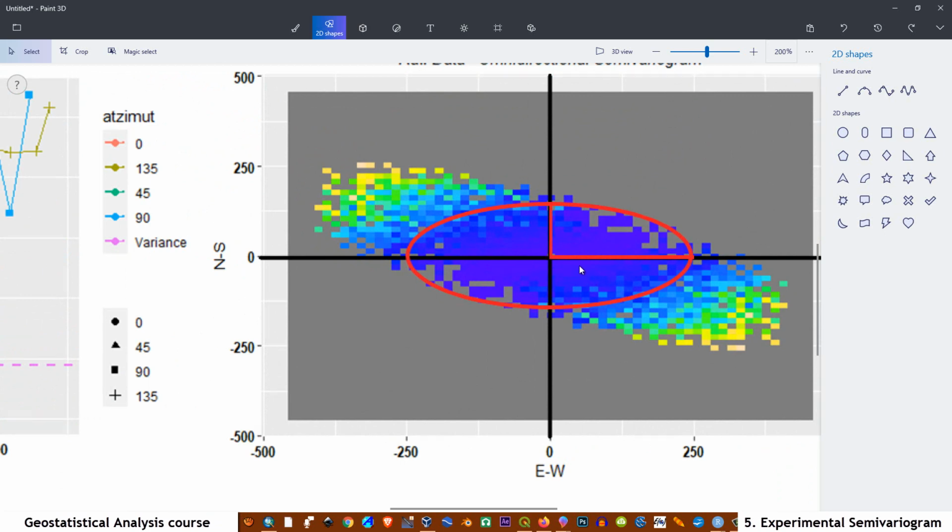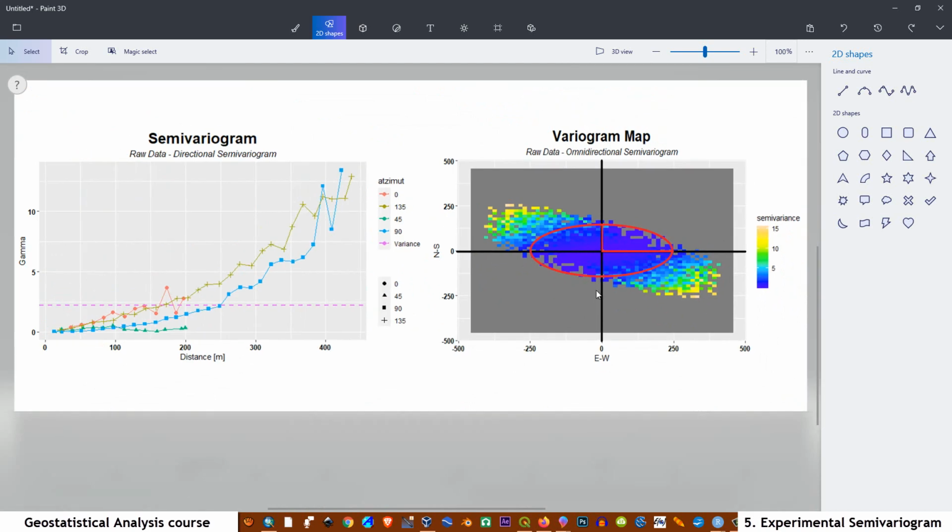And the more radius you have, the better your ellipse is going to be. Then when we do the Kriging interpolation, instead of using an omnidirectional semivariogram, maybe we are interested in using the major axis as the experimental semivariogram to have a better Kriging interpolation. But that is going to depend on a lot of things. And when you are doing Kriging interpolation, you have to try different methods and see which one provides the better information. But we are going to cover that in a later video.